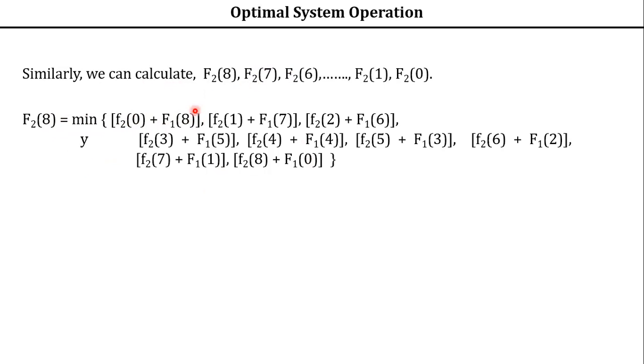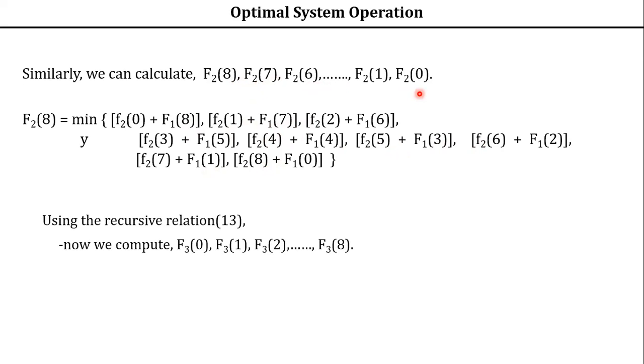Suppose F2 of 7 is there. How are we going to start? Same thing. Here it will be 7, 6, 5, 4, 3, 2, 1. Like that it will go. Now you see for F2 of 8, how many combinations are there? 1, 2, 3, 4, 5, 6, 7, 8, 9 combinations are there. For F2 of 9, 10. So when you go for F2 of 7, you will have 8 combinations. Like that it gets reduced. Understood? So you find out F2 of 8, F2 of 7, etc., till F2 of 0. This is what you have to do.